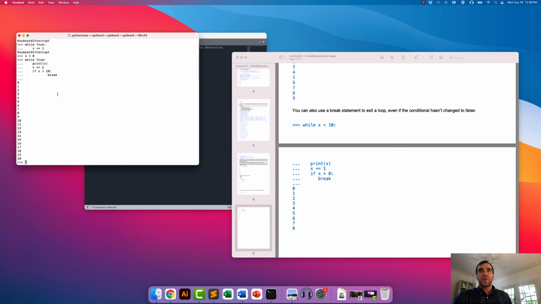So we run this. It runs, it prints, it increments, it continues to go into this conditional over and over again. But eventually, once x is greater than 20, then it enters this if statement, and then the break is able to escape the loop. All right, so we have covered the basics of the loops, and we also covered the basics of conditionals. And so we'll have a bunch of exercises to increase your ability to use those.